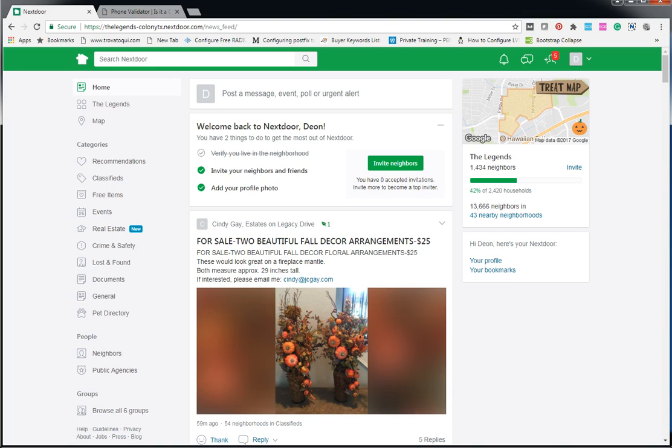does require you to use your real name, your real email address, and put in your address where you live. They're kind of strict. They're going to validate that you do live in the neighborhood. Now, I will tell you that if you've recently lived in another neighborhood, you can probably get by with still using that address along with a different email address if you wanted to get into two different neighborhoods to do this task that I'm going to show you here.